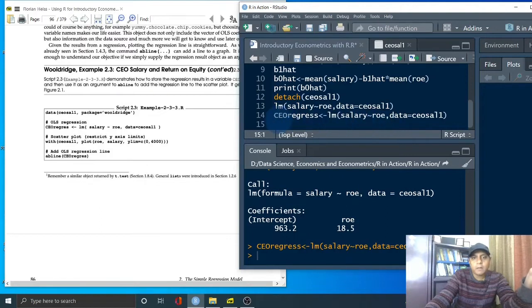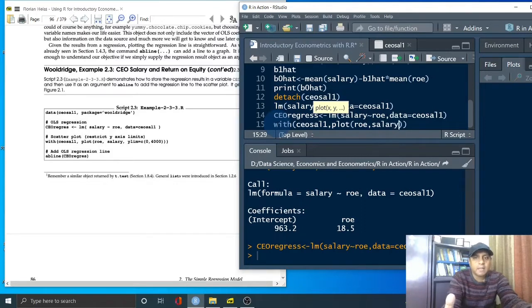Now our main purpose is to make the scatter plot, restricted by y-axis limits. We can use the with command, which means the data set that we are using, CEOSAL1, and then the plot command. This is the function of the plot command: ROE comma, and then salary as our dependent variable.